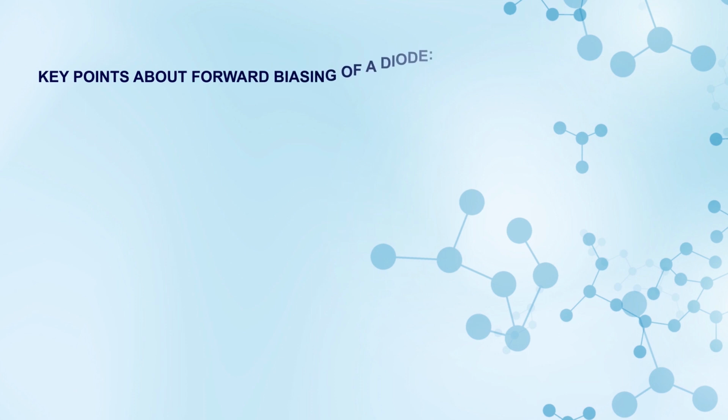So, when we are applying a forward voltage, or forward biasing is applied, the amount of voltage should be such that when the current is flowing, it should not exceed the maximum rated forward current, so that the diode works under normal operating region and operating condition, and that current should not create any heat, so that the diode gets damaged. Now, the key points which arise during the forward biasing of a diode.